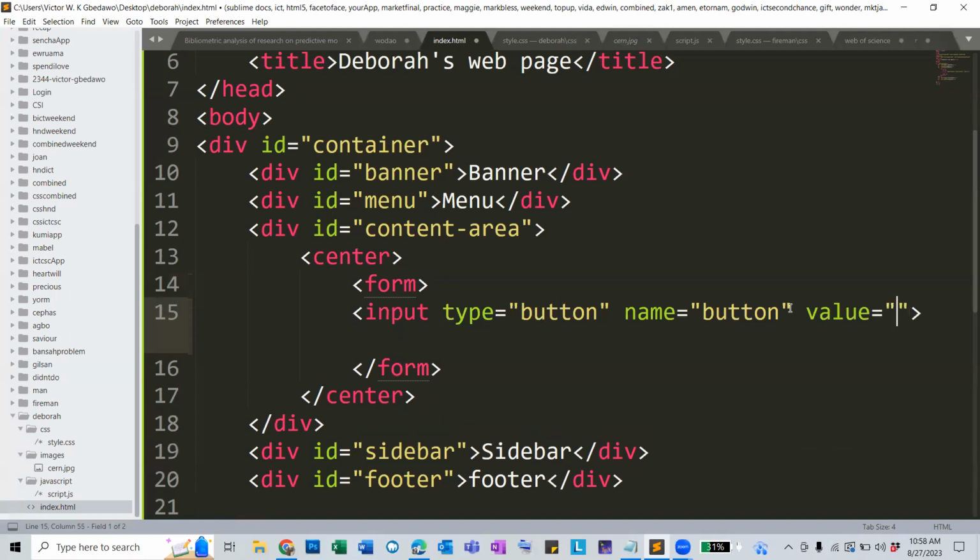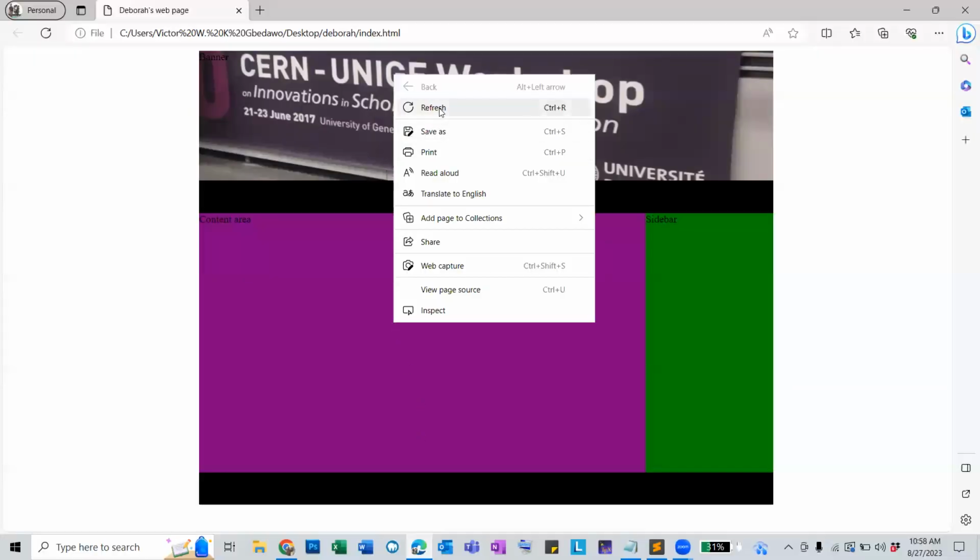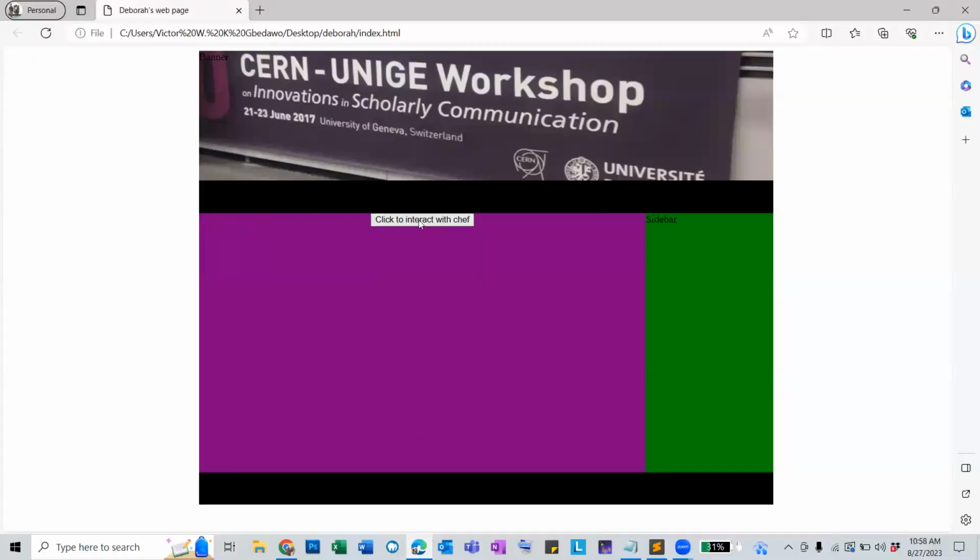It should contain click to interact with Chef. So when we click on that button, it's going to give us this. So let's save and go back and refresh our page. So you see that click to interact with Chef has appeared.